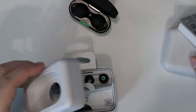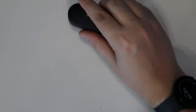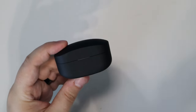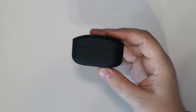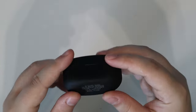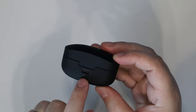Now let's look at the case. We have a nice LED on the front indicating battery life — green for fully charged, orange for charging, and red for almost dead. A lot of cases don't even have that. On the back, we have the hinge and the USB-C charging port. Even though these wirelessly charge, you can also plug them in manually. On top is the Sony branding, and nothing on the sides.